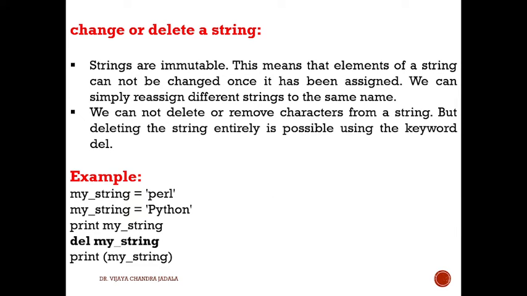Change or delete a string. Strings are immutable. This means that elements of a string cannot be changed once assigned. We can simply reassign a different string to the same name. We cannot delete or remove characters from a string, but deleting the string entirely is possible using the keyword del.